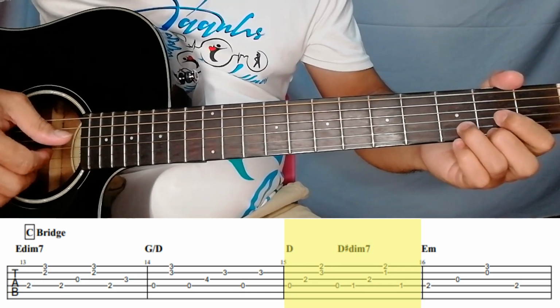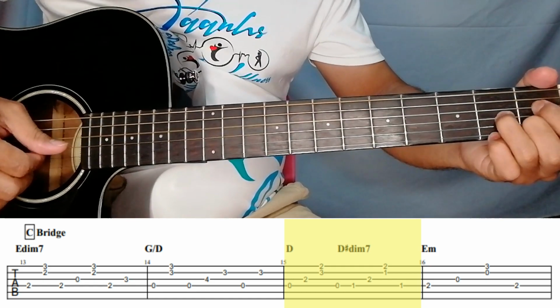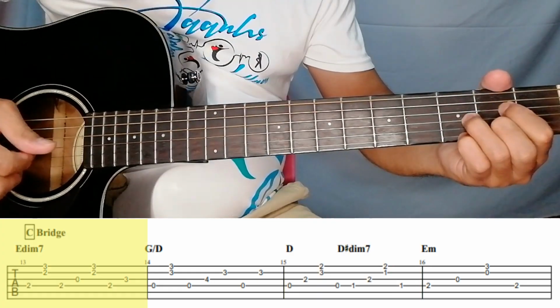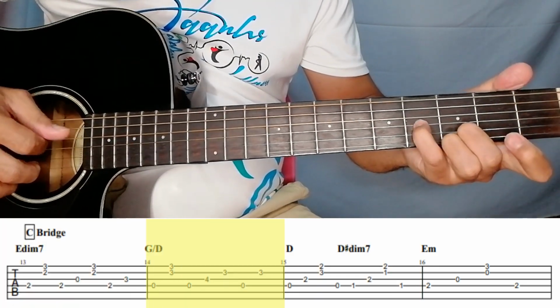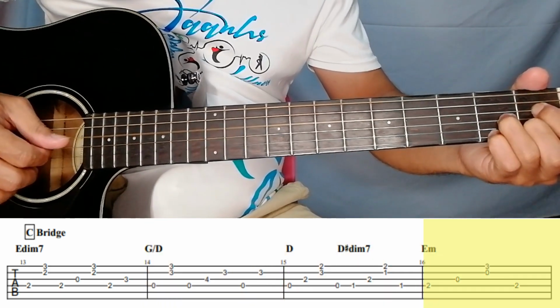So from the D, then D sharp D minor 7. Okay, so from the top, they said that she had found the love she waited for. Then E minor.